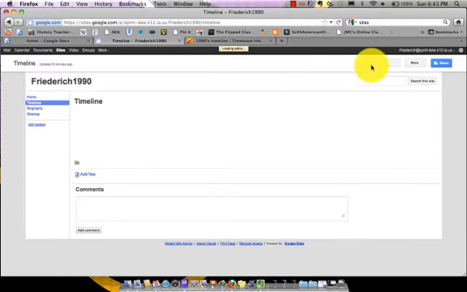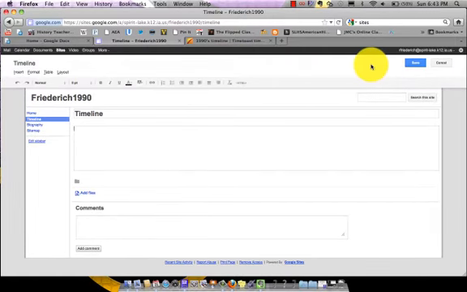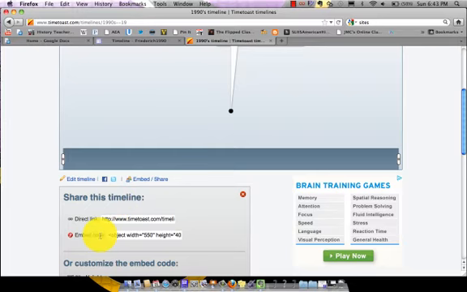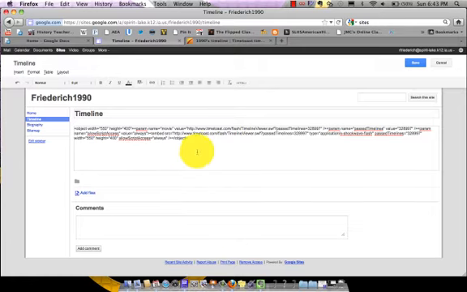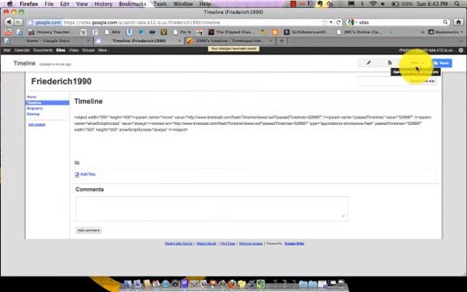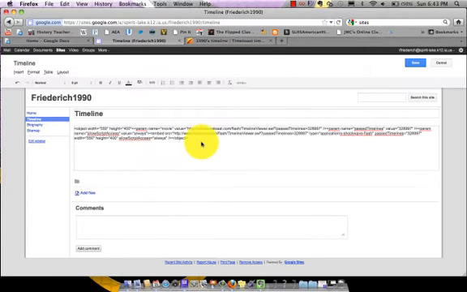Okay, and if we look, we have the embed code, and an embed code is so you can change the HTML source. So if we look up here at our toolbars, normally if you just copied and pasted that in there and saved it, it will just come up as you copied and pasted it with just a bunch of letters and numbers. But we don't want that. We want to put this code into the HTML. So let's delete that. Click on the HTML edit source code.